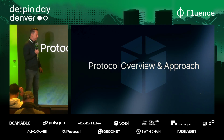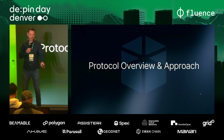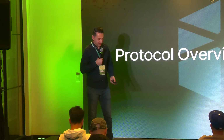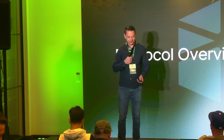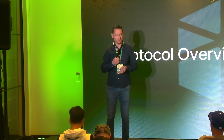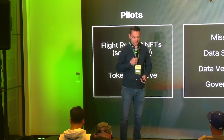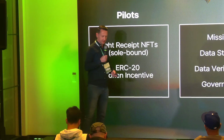So that is a bunch of Web 2 stuff, probably for most people. There is a protocol behind all this that we're building, and that's what I'll turn to next. But if the Web 2 approach sounded like anything, it's because we really are focused on abstracting the crypto part for people, which is going to really drive product market fit success for us, which is why we're taking that approach. So from a protocol perspective, it kind of breaks down like this.